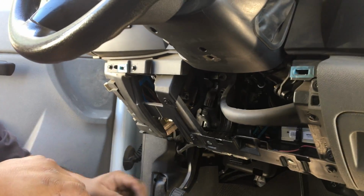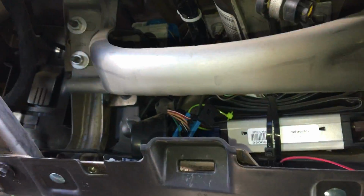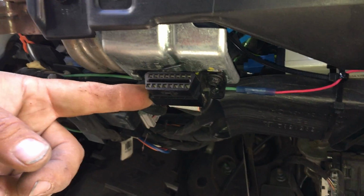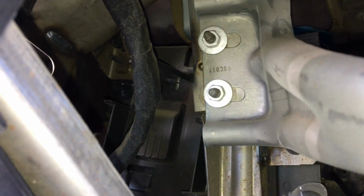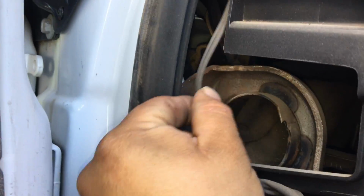Not too hard. GPS is in here. If you can get a video of it there. Zip tied to the frame. It's tied into the OBD2 plug just the same way the other one was. This one you would have to follow. There is the antenna lead going up to the dash, which is why I said to remove the fuse panel. Here's the cord going up to that antenna.